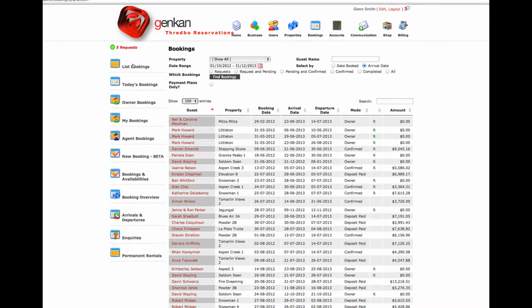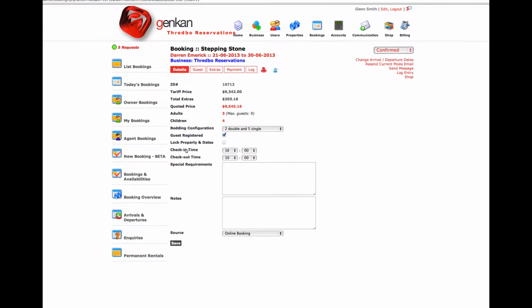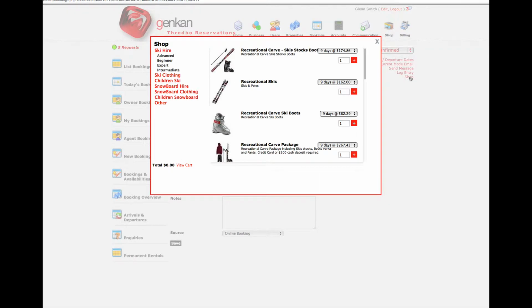So here we are. We can now go into an existing booking, and we can open up this particular booking here, and the client has rung up and they want to now add ski hire or any shop type item that you're selling. We can go into shop, and we can now say, okay, this particular booking's for 9 days. The client decides he wants 5 days of the recreational carve, and he can then go into that there. He can then decide on what day he wants that to start. So it can be the Sunday for those 5 days, and he wants 3 of that particular item, and it adds it to the cart.